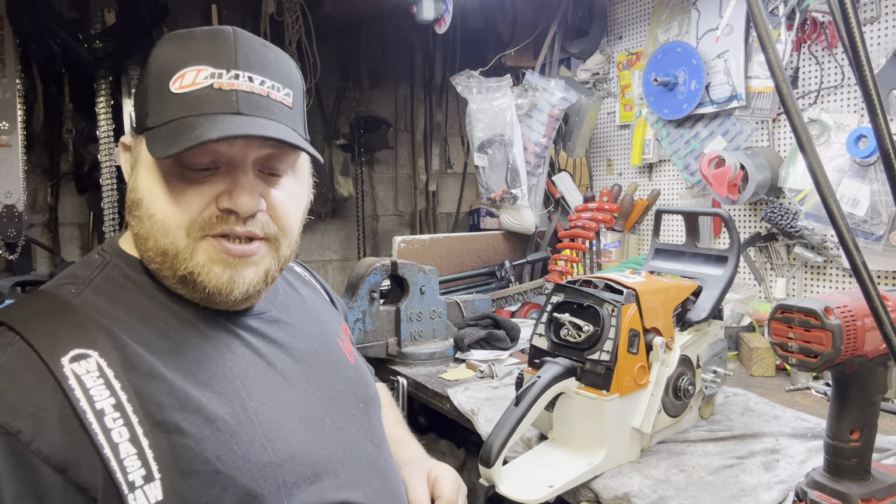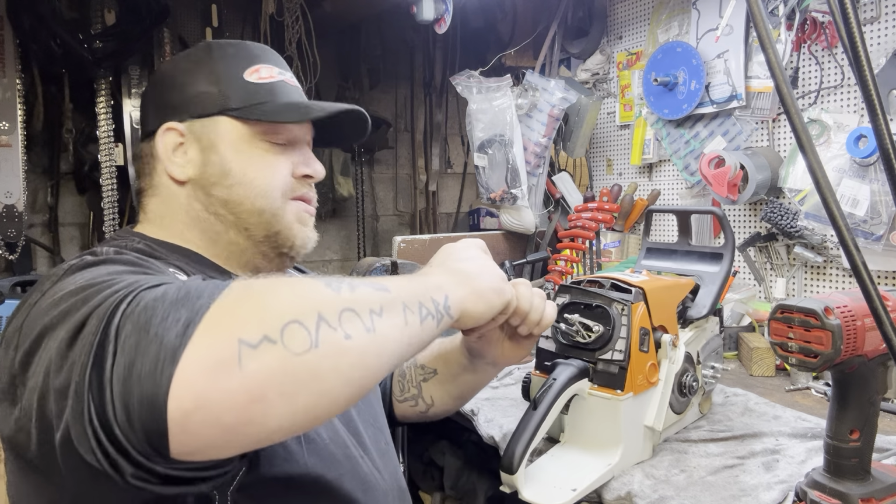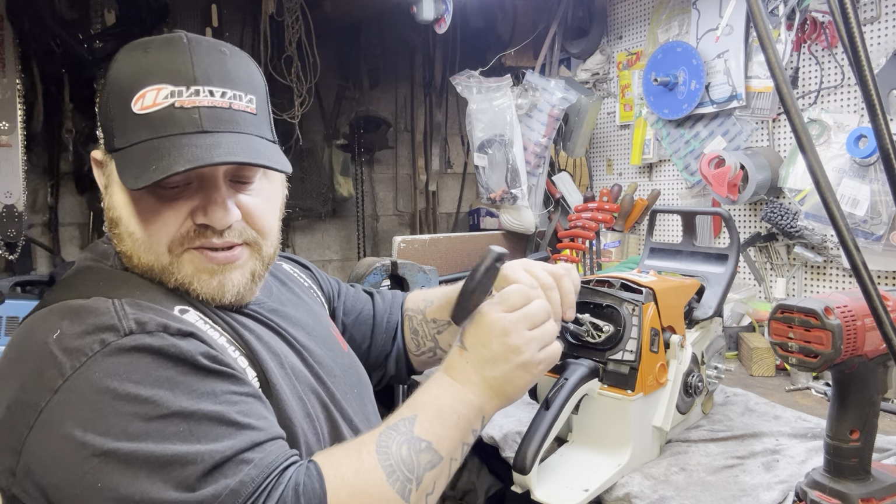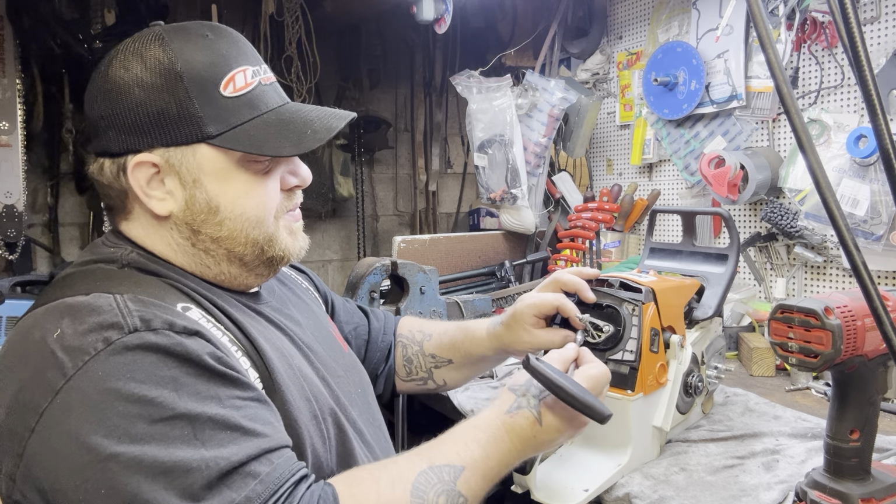I got me a new table here I'm sitting on. It's a stainless steel table on wheels with shelves under it. It's what I needed.